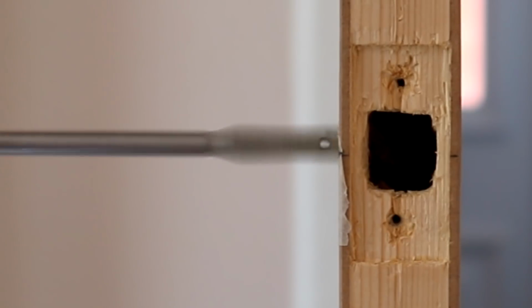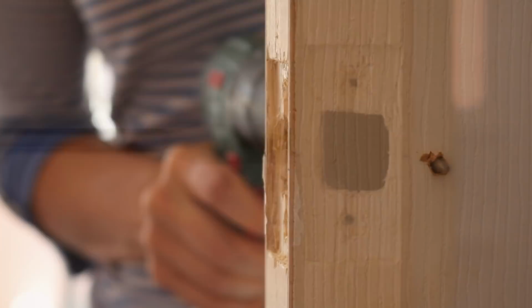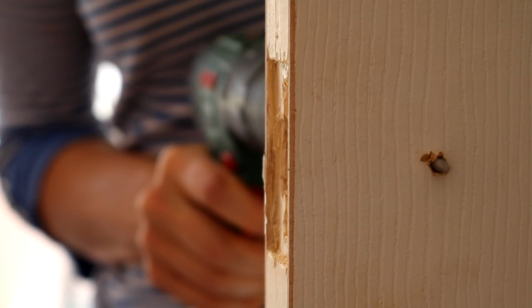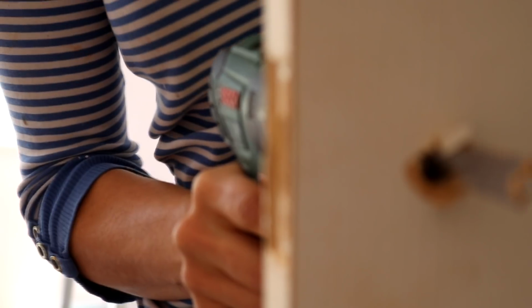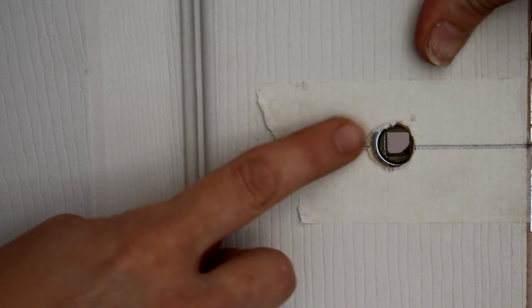But later my dad said it's better to go for a 15, just to make sure you've got plenty of room. And so many tutorials said be careful that you don't chip wood on the other side, but came up with no solution on how to prevent that. I'll show you how to prevent that on my next door.